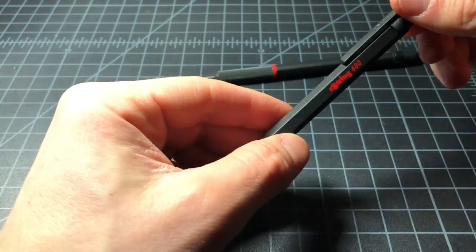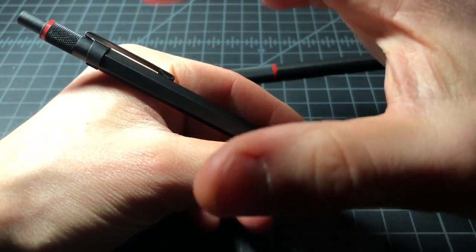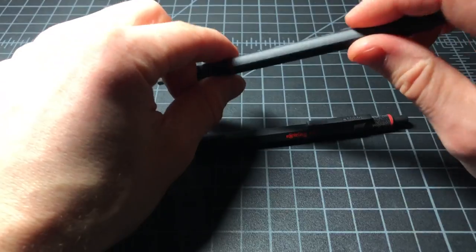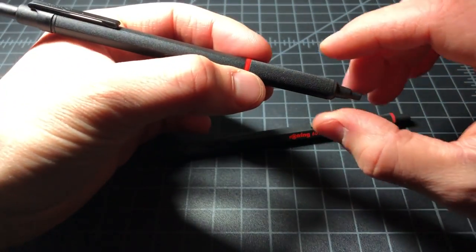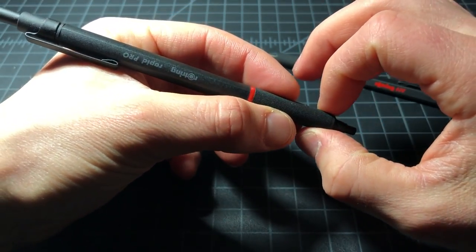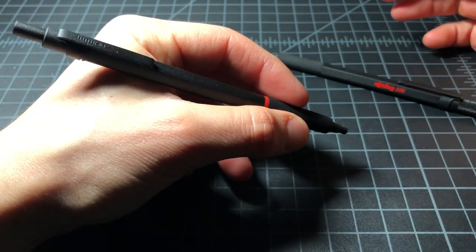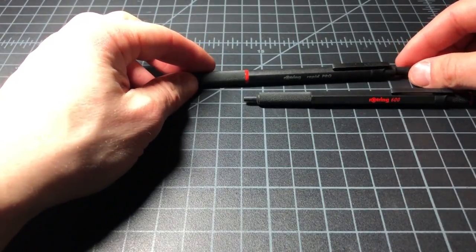So one of the number one complaints with the 600 is that it's a small pen, not really lengthwise, people tend to be okay with that, but the diameter of the grip is small, and that is completely true. If that's a problem for you and you find yourself moving towards a Tiki or one of the larger Rotring pens, you definitely want to check out the Rapid Pro. You're looking at an extra few millimeters of diameter here, which is going to add to comfort for most people. Even if you don't have huge hands, it's generally more comfortable.